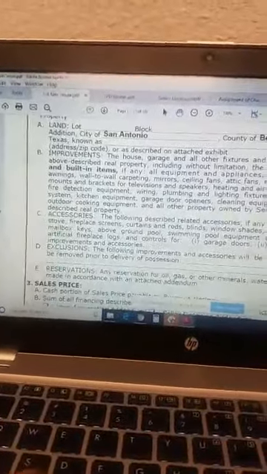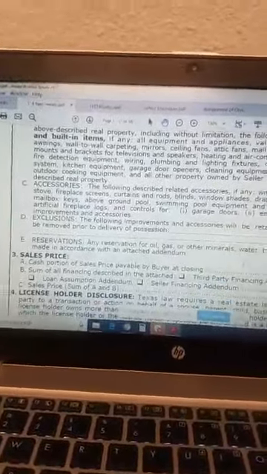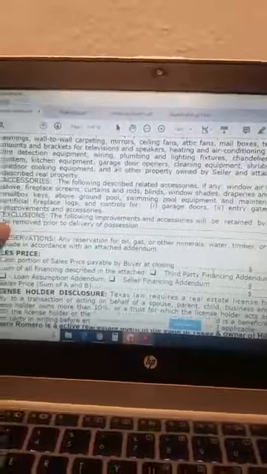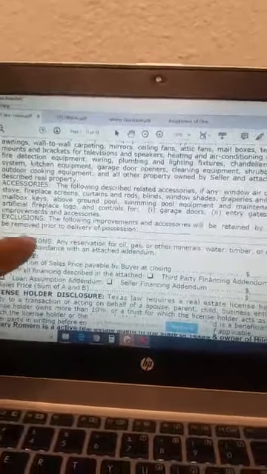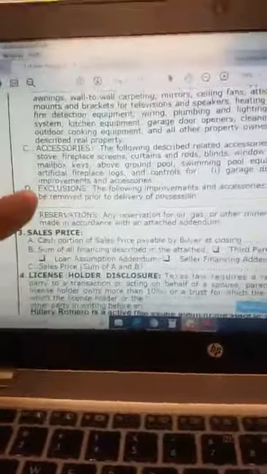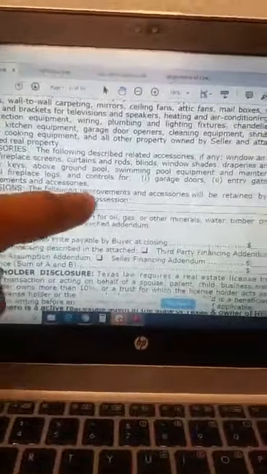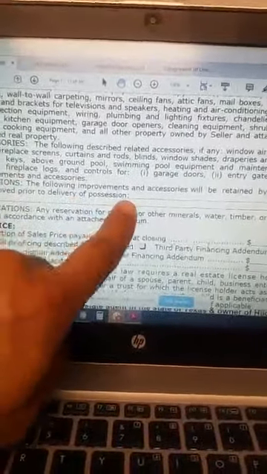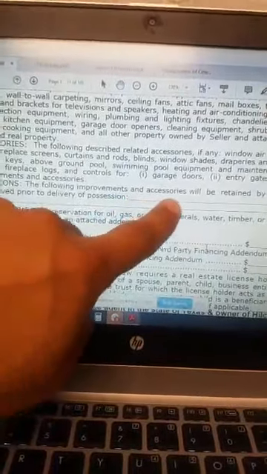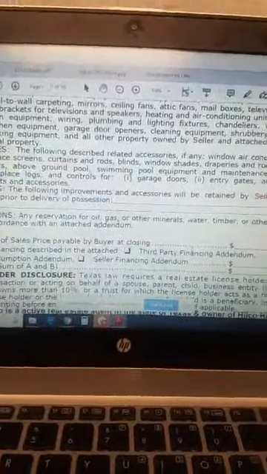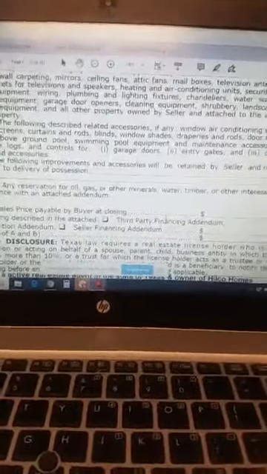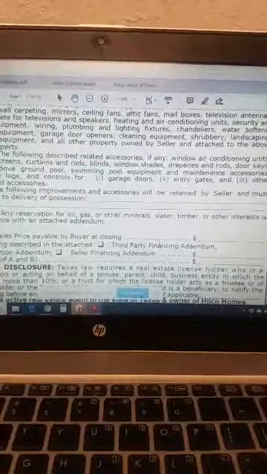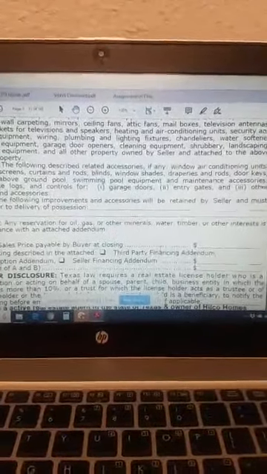All right, so that's 2. You scroll down to D, exclusions. That's if the seller, the following improvements and accessories will be retained. This is if in case you have a seller that wants to keep her grandmother's chandelier, it would go here. Grandma's chandelier it will not convey. That's the legal term. Usually with these properties, nothing's conveying because the house is a piece of shit and they're selling it. Pretty much.